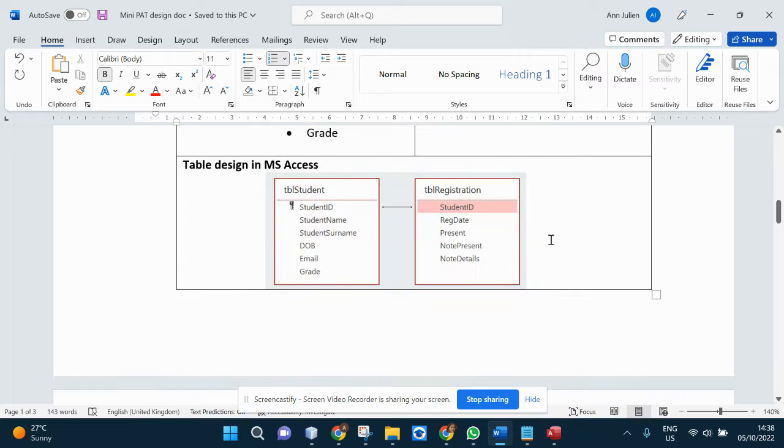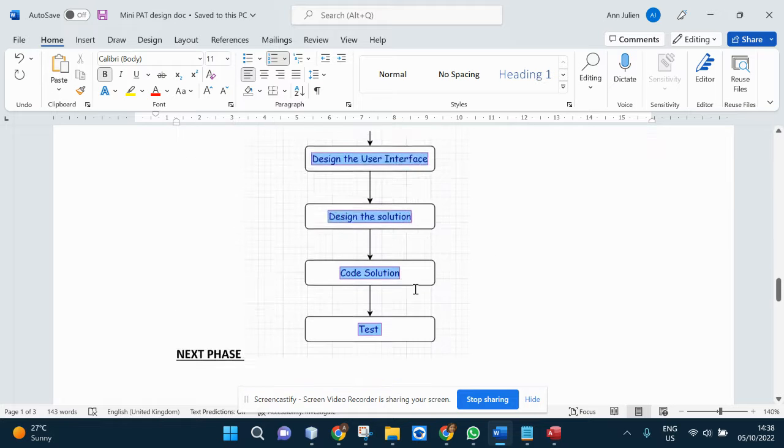We had this kind of a structure in our database. A table student was used to keep the student's information, and table registration was used to keep the registration details of their absenteeism, etc., in another table referencing the table student. So in this section, we are going to move on. We finished the user interface in our previous sections. Now we are designing the solution. Only after we design the object-oriented solution do we move on to coding it and then testing it. So these are the three phases that are left over in our little project.